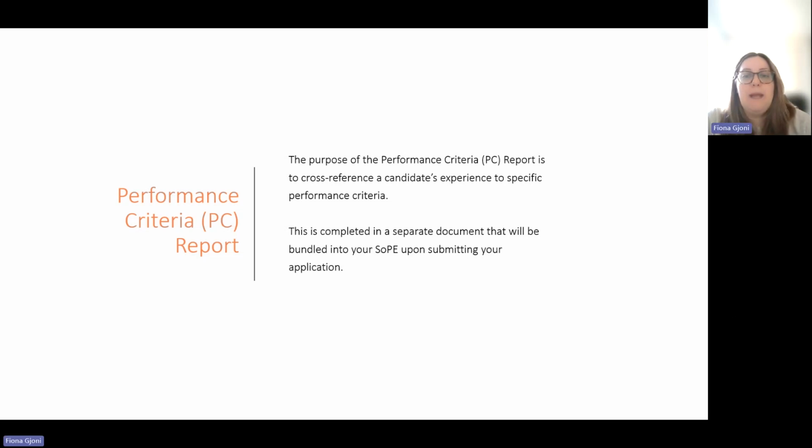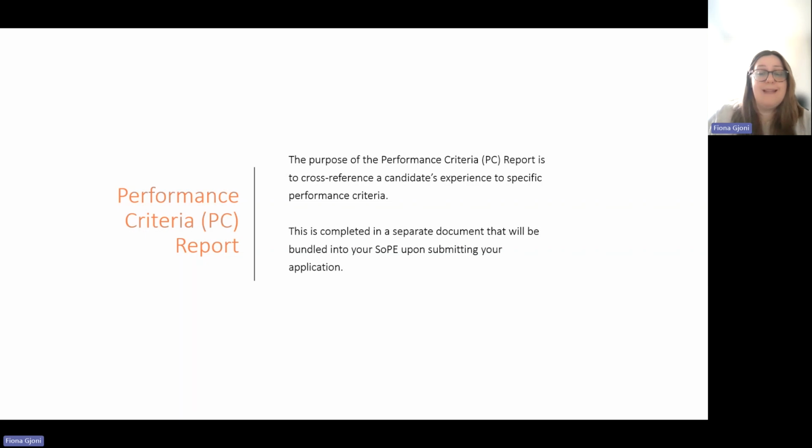So the APE performance criteria report is not included in the word count, but it is cross-referencing your experience to the mandatory performance criteria. So the APE performance criteria or PC report and then the project details pages need to address all 35 of the mandatory PCs for Part 1.